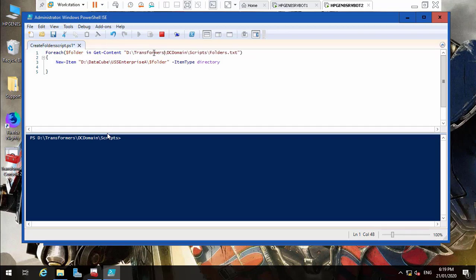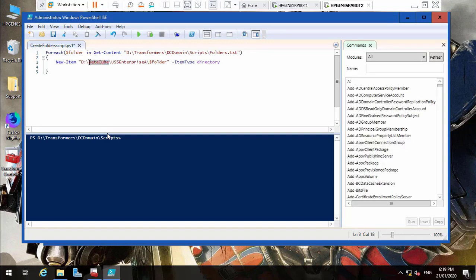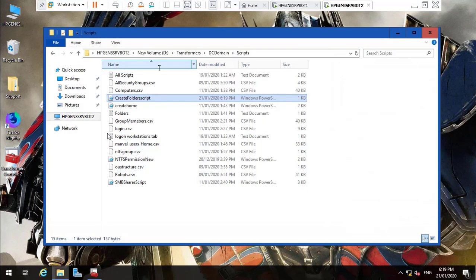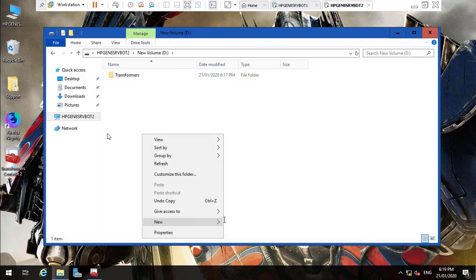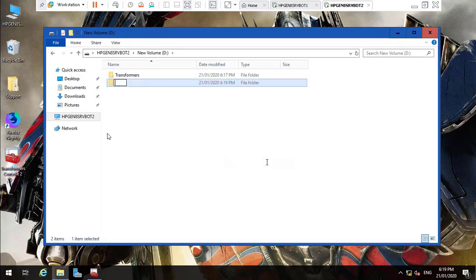So you give it the destination folder, the source folder, and then the items, how many folders will be created in it. First of all, we just need to change the location because it's not Star Trek, it's Transformers. I need to go and create Data Cube. This will be the folder that the department shares will be created in.